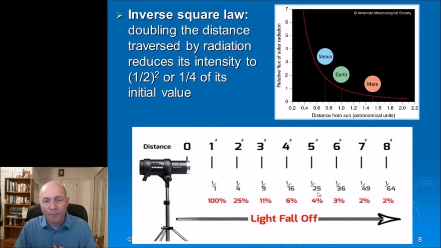All right, so for the example on the bottom there, at a distance of 1, let's say you're getting 100% of the energy from a particular object. But then if you double that distance to 2, do the inverse and square it. You've got 1/4 of the energy you had. So instead of going from 1 to doubling it, which you would think would give 1/2, no, you square that number. You square 2, you get 4. So you're getting 1/4 of the energy you got just because you doubled the distance.